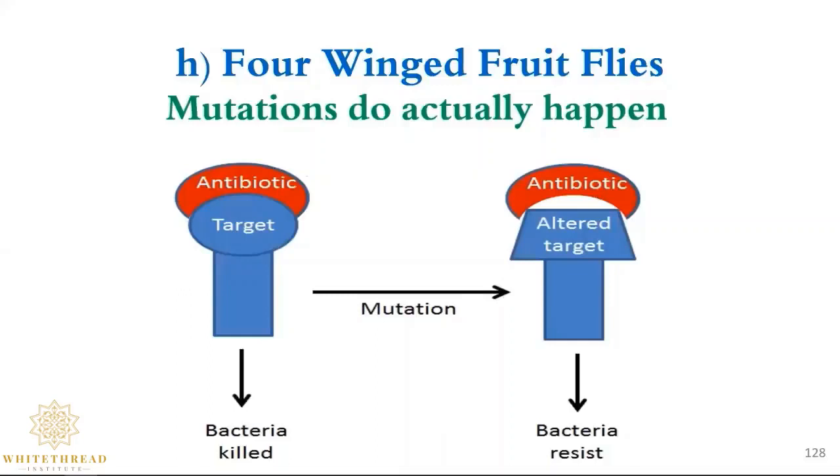So now mutations do happen in nature, and that's a fact because sometimes the DNA replication has errors in it that lead to mutations. So this is a drawing of bacteria that's being targeted by an antibiotic. And this is the famous example where mutation is shown to be beneficial. Whether that's the case or not, I'll explain.